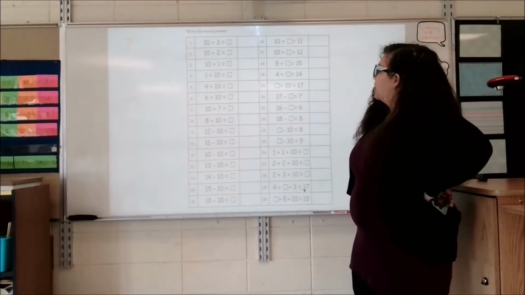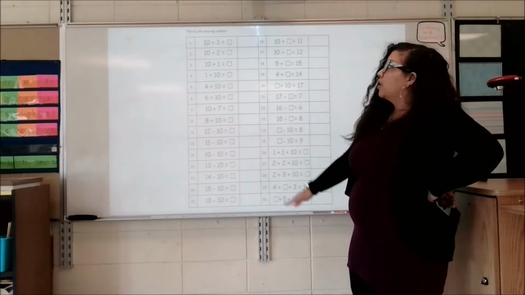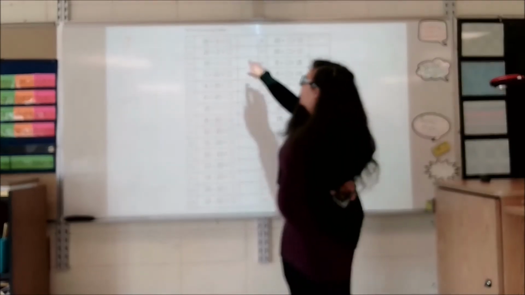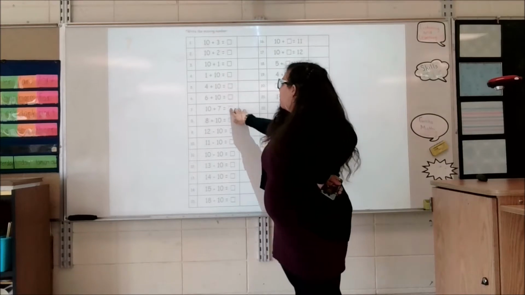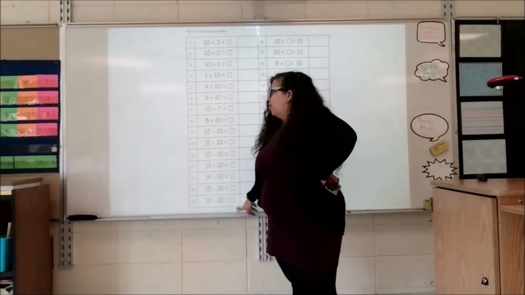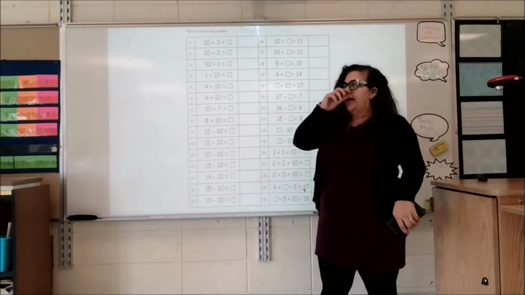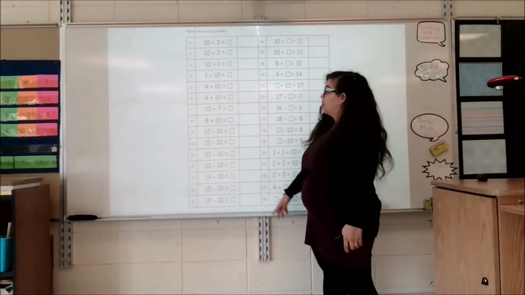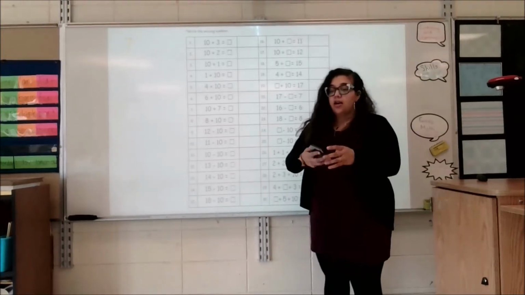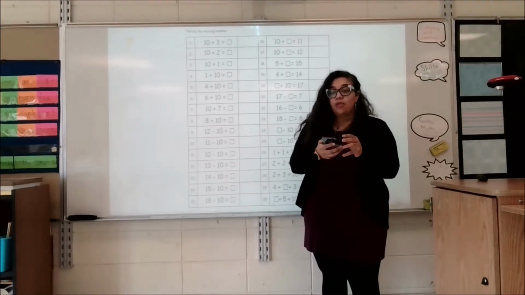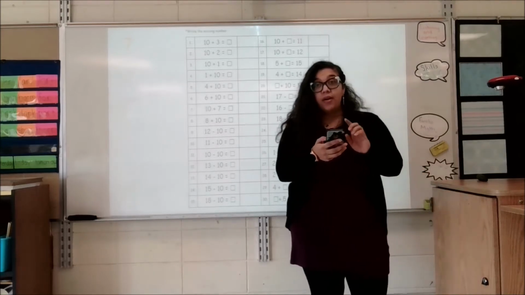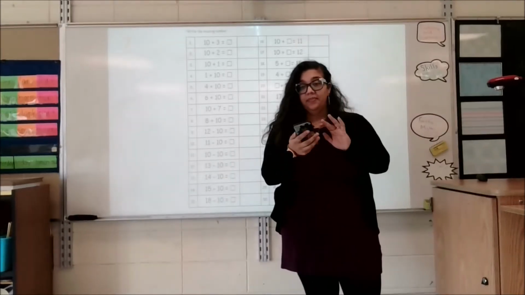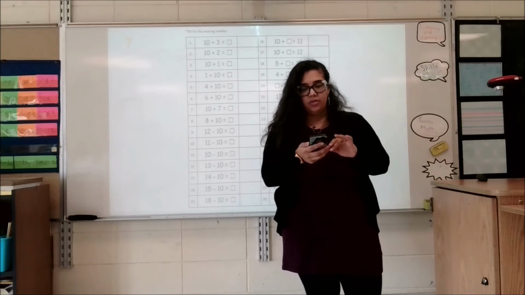Looking ahead, it does appear that this first column is all on the one side, the side by itself, being the addition or subtraction. Pay attention to your signs. Make sure you're doing your best. I'm going to go ahead and put 1 minute on the clock. And when time's up, time's up. Okay?